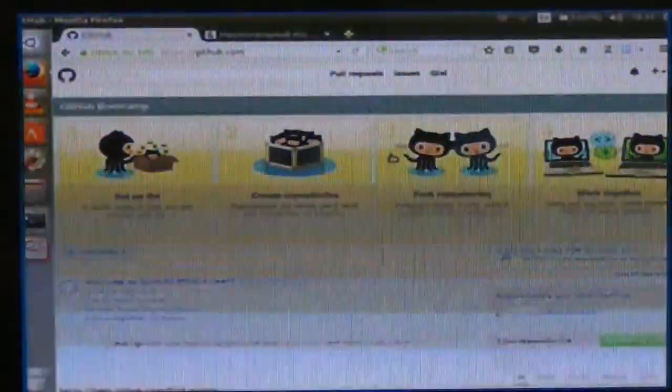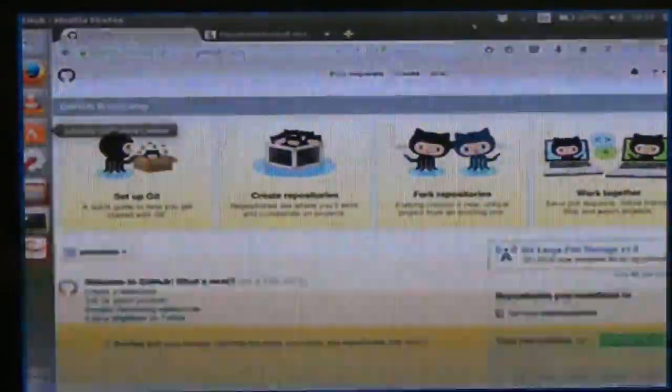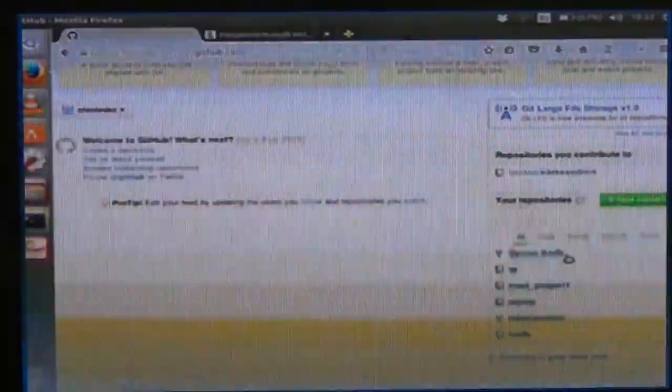It's just my other laptop, and I just have everything on Ubuntu now. Here is my main page. You can see that I have some repositories here. I have repositories that I contributed to. It's actually my brother's repository, and he just showed me some stuff. It's in Java, and I have no clue what's going on in that bunch of code, but I'm a contributor here. And I have some repositories of my own that I have fixed.